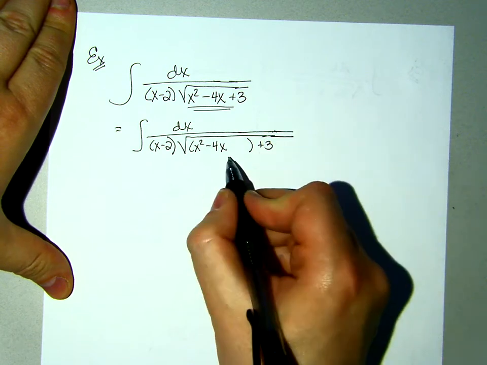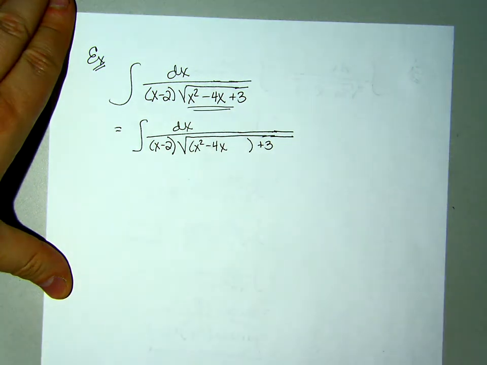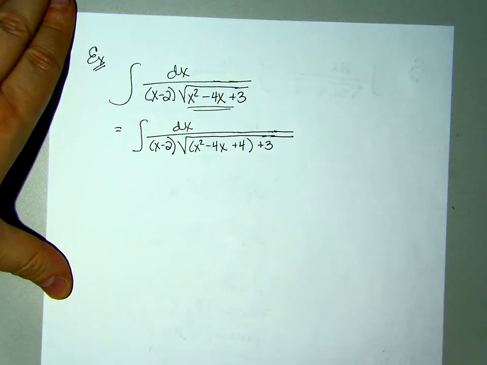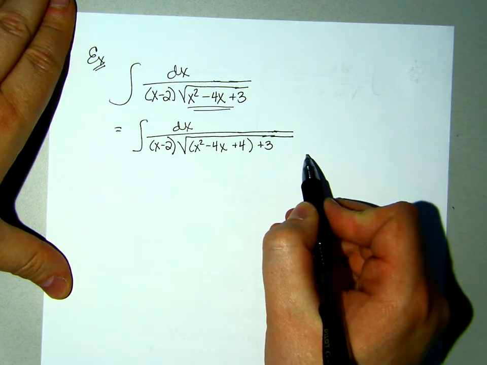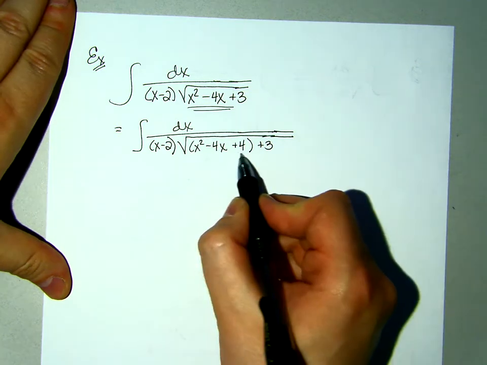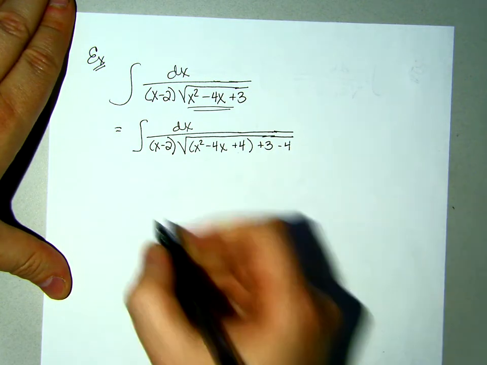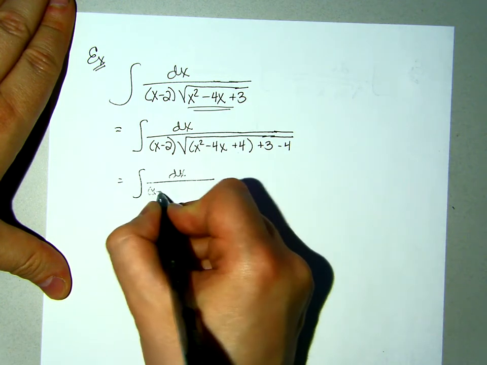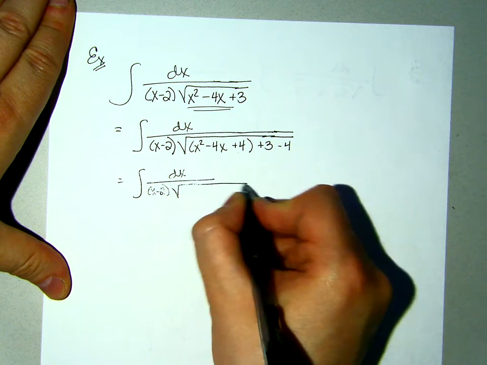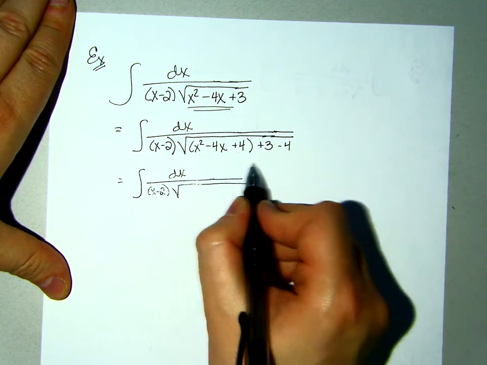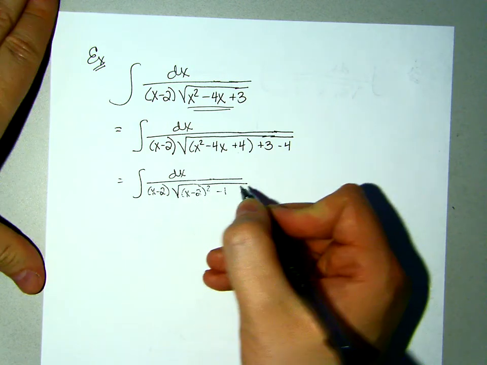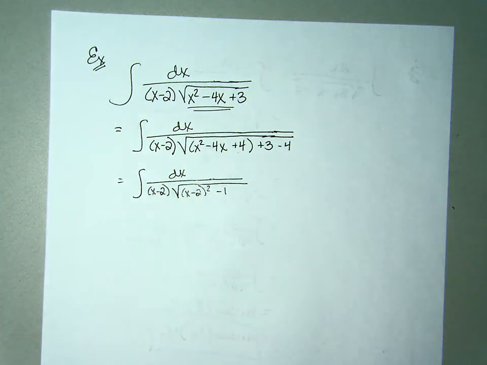What are you going to add inside the parentheses to complete the square? And add another 4 or subtract a 4 on the outside? Subtract. This truly is a positive 4, so yeah, we are going to subtract 4. And this is going to give us dx over x minus 2 times the square root of... How are you going to factor that thing? Why do I feel like this is really, really good? What worked out really nicely here?